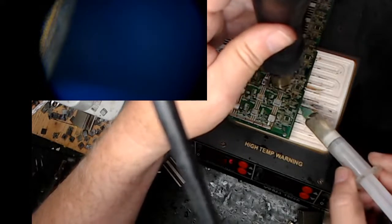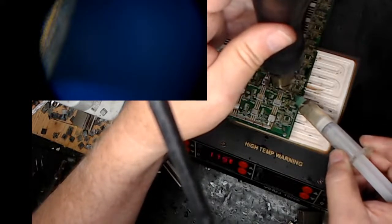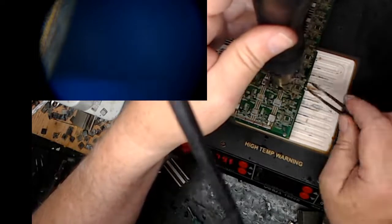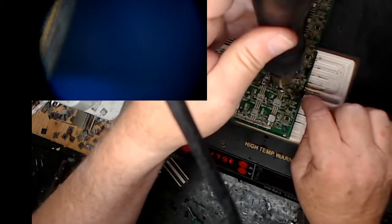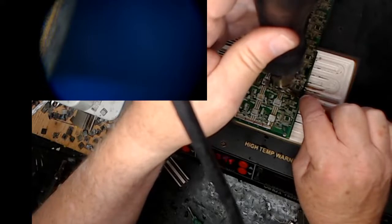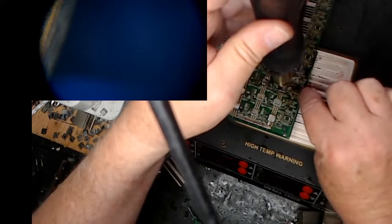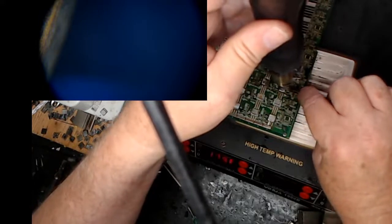And then I can't necessarily see in the daylight because I'm in the daytime. Sometimes I drop another. You want to see those legs a dancing. So this chip was already sitting down really solid. So this should be a good solder job. I think we're good. So I'll pull off the heat.